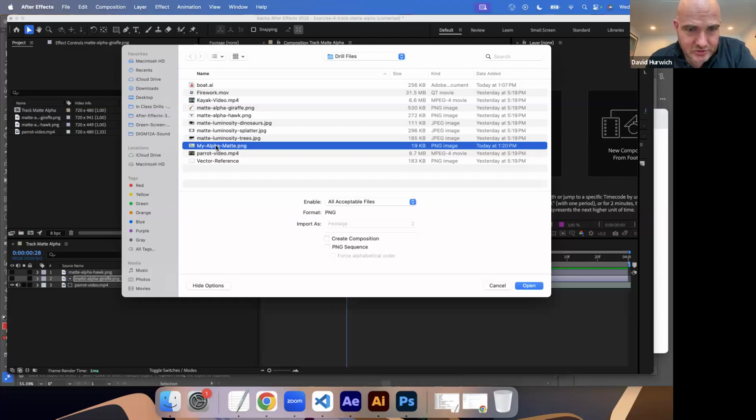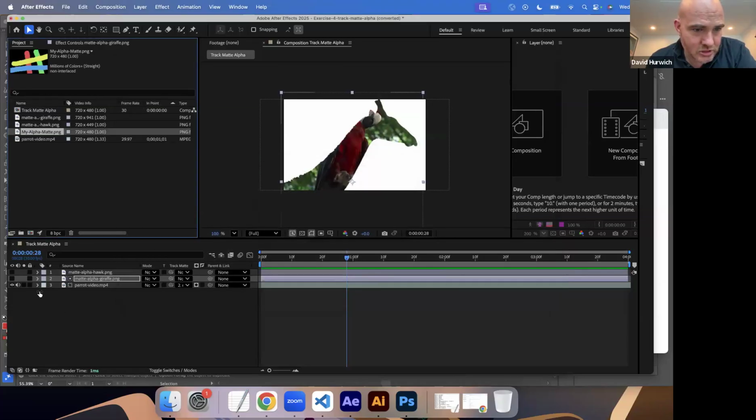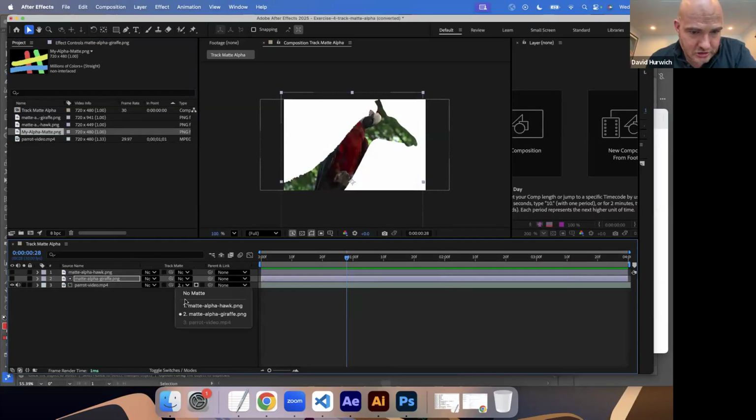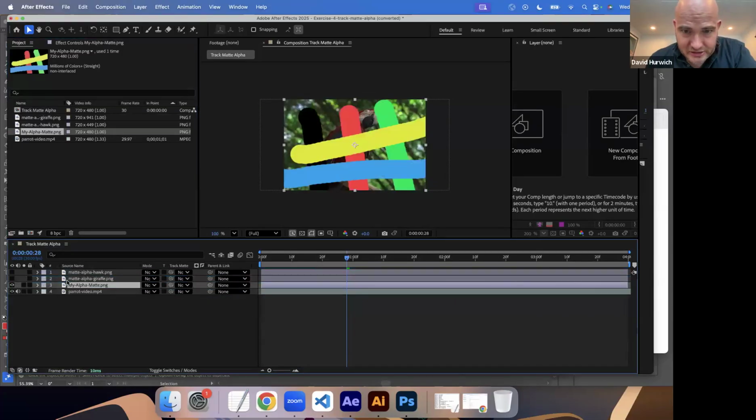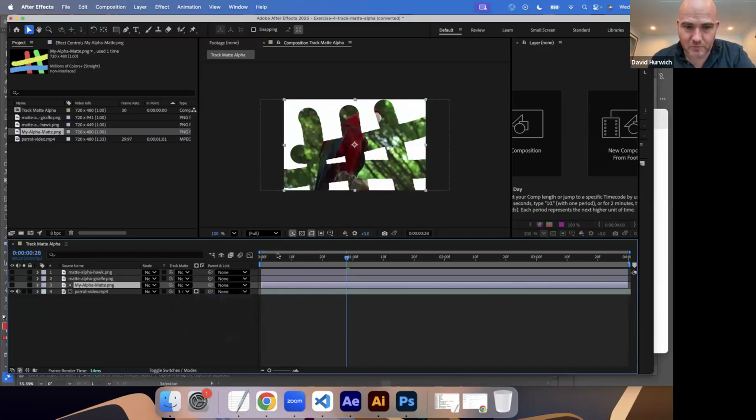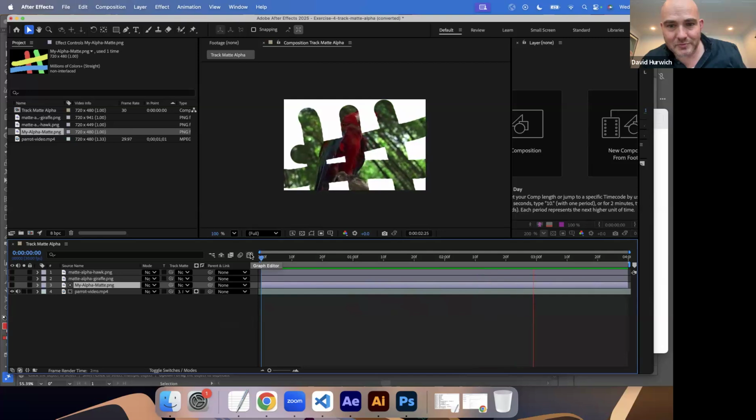And there's the one I just created. I'm going to turn this one off and let's apply it. There you go. And then I'm going to set this to my new image. And there you go. You can see how I just created my own unique alpha mat there.